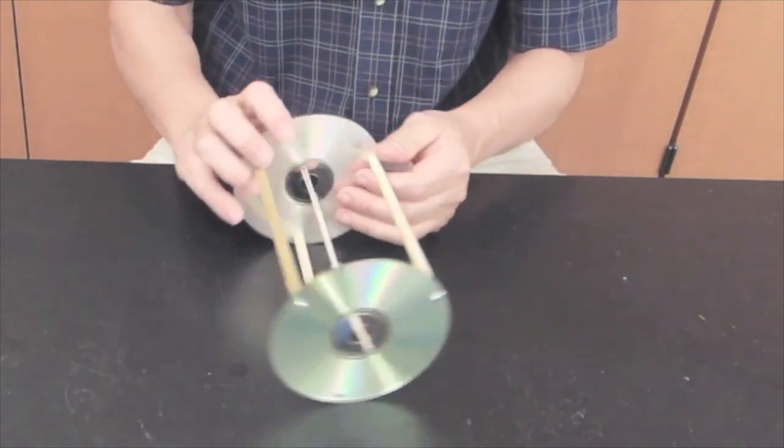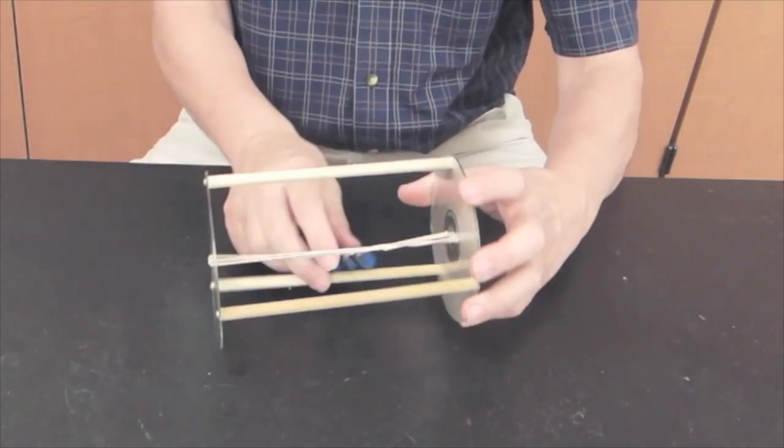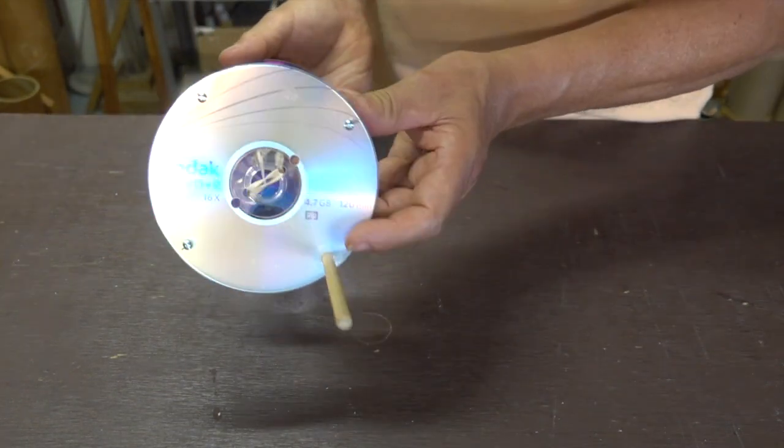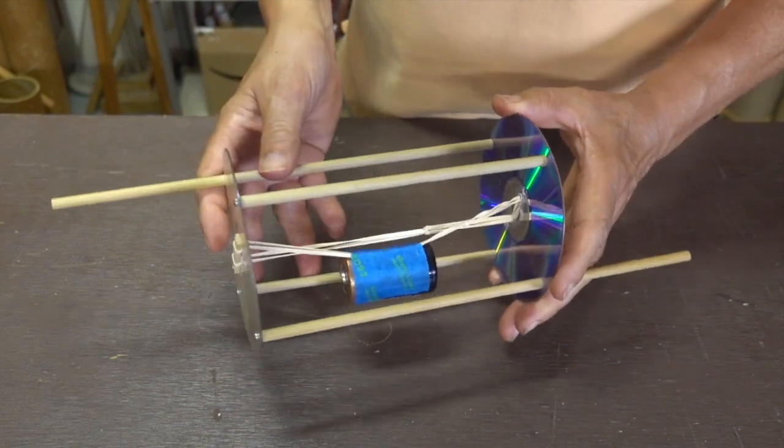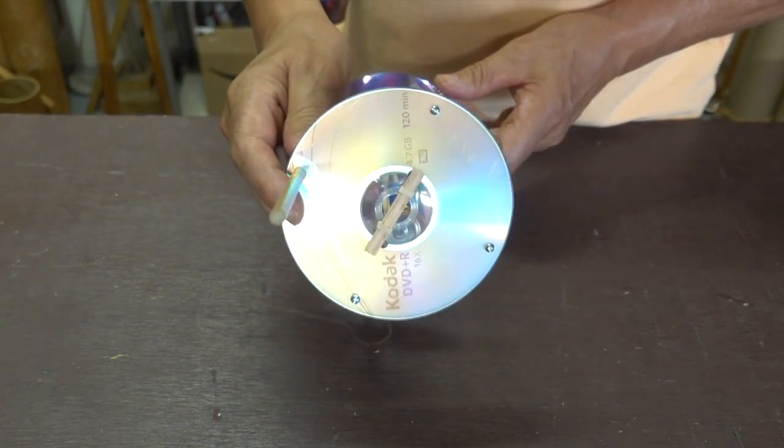I also built a smaller version out of a couple of CDs and some wooden dowels. On the trials for this piece, we found it covered a distance that was well over 50 feet. The larger rollback toy may fit into this project eventually, but for now I'm going to go with the smaller one and see how this works. I did have to make a few changes in building it, so let's take a quick look at the basics.